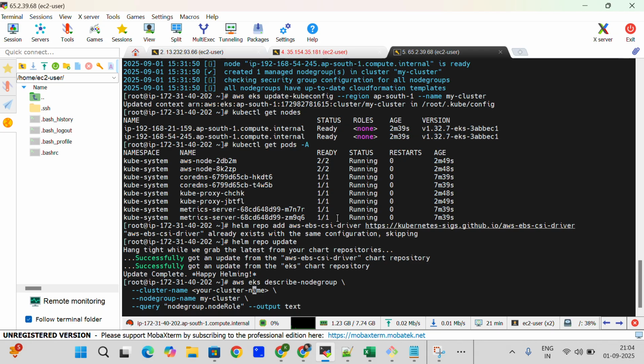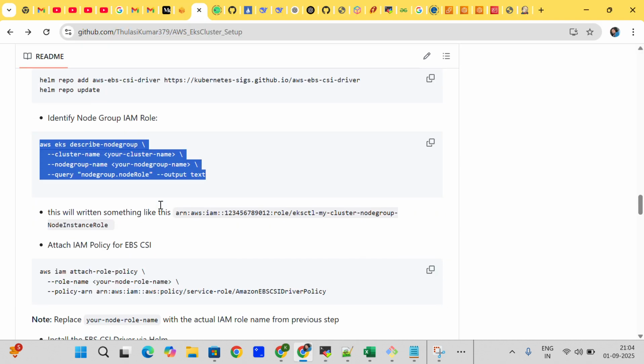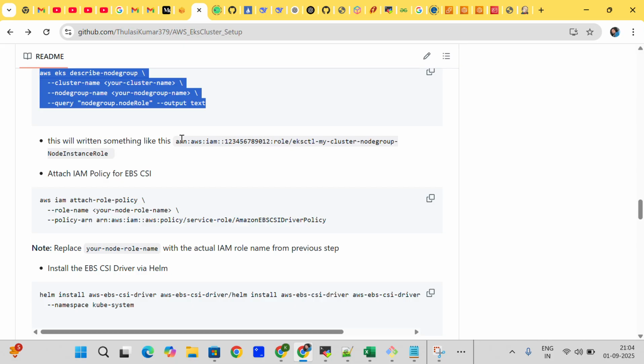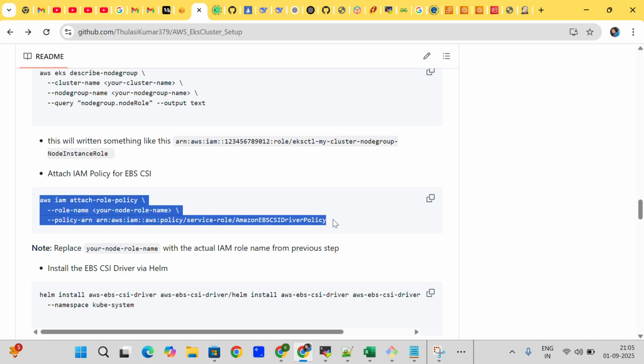Okay, done. My cluster node role has also been created. That role I want to use here, the node group instance role. I want to paste that role here.